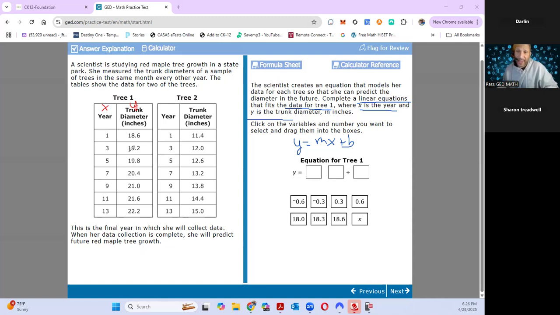Now, if we did this by hand, we know if they ask for a linear equation, m stands for the slope, and b stands for the y-intercept. Unfortunately, we have no value where x is 0. If x was 0, whatever y is would be our y-intercept, but we don't have that. So first let's do the slope.